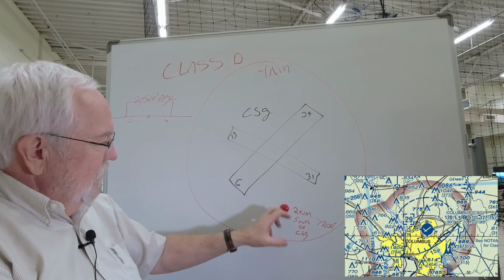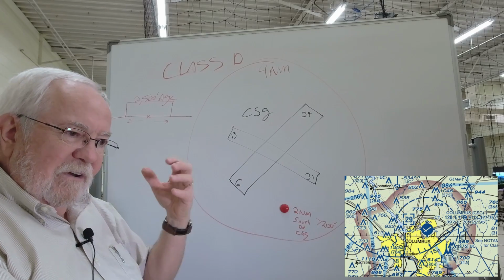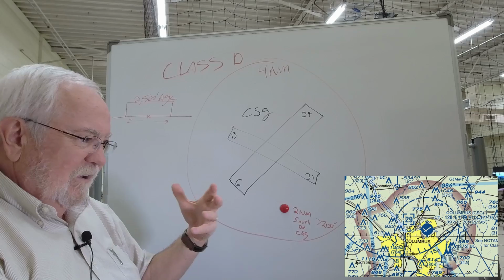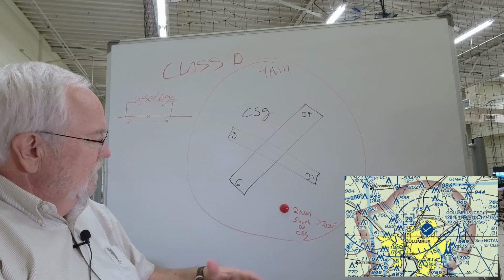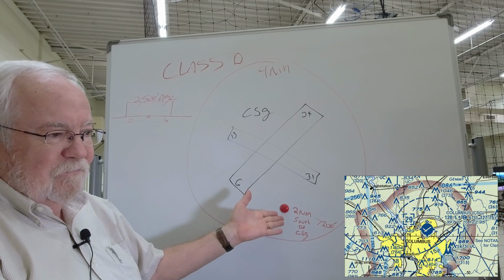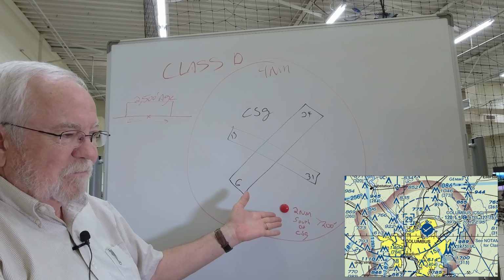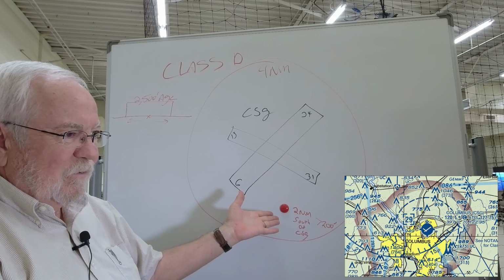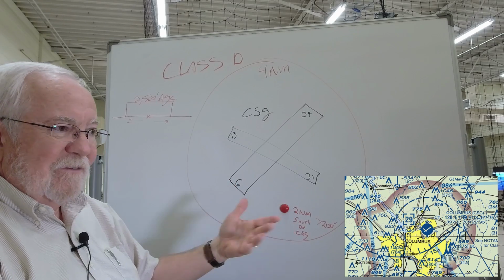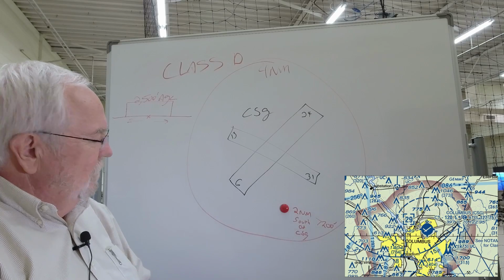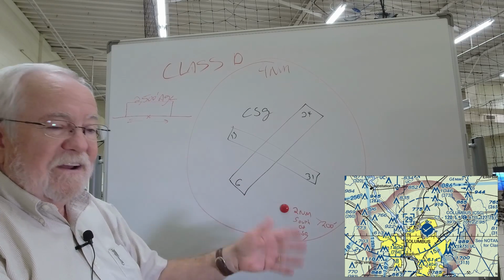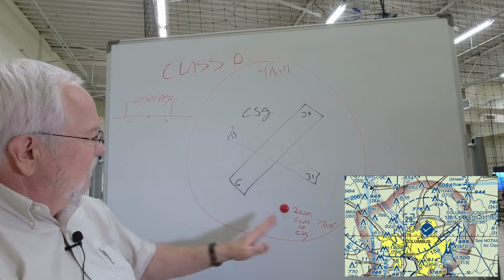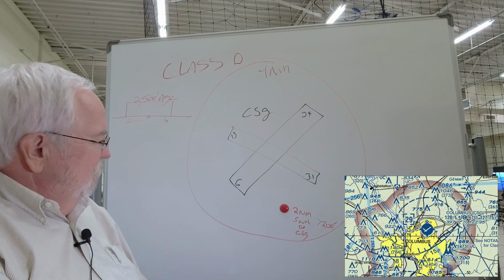So you start your operation. As you're starting the operation, you need to listen to him, make sure he doesn't have any other information about traffic, or he may say negative, unable at the present moment, call back in 20 minutes, or he may say call me on the ground on the telephone. He could do a number of things. Or he may just flat out refuse. If he's very busy, has a lot of traffic in the area, you know.